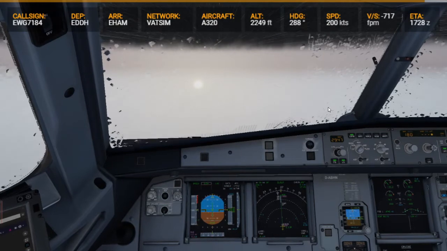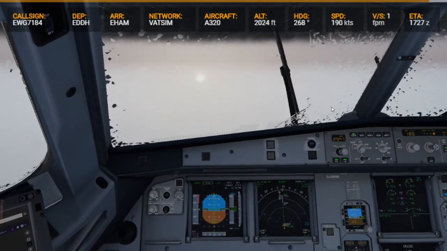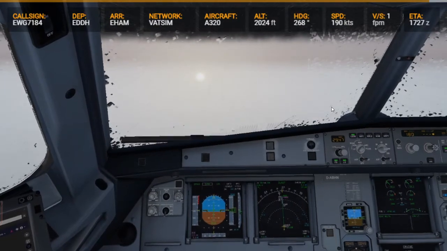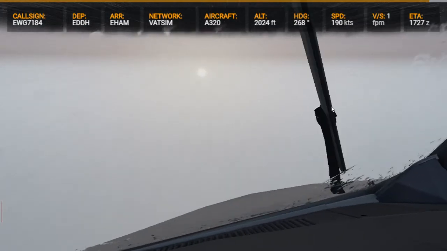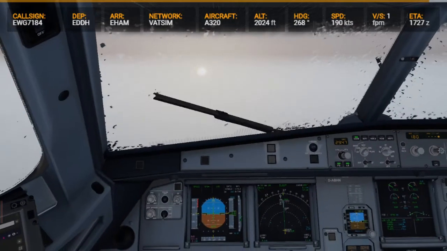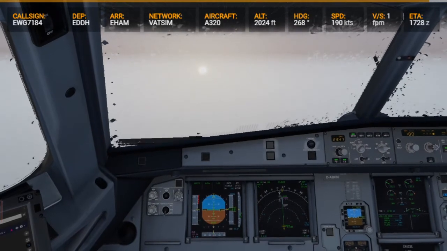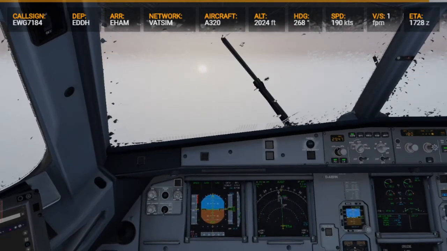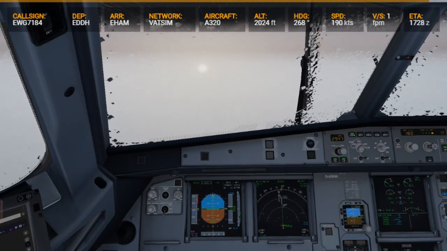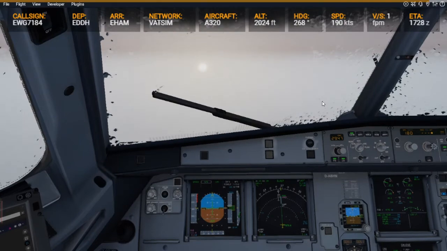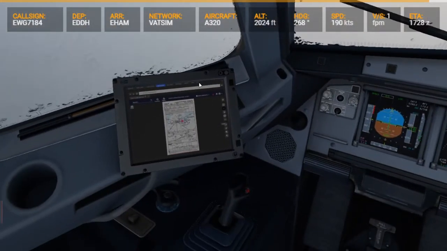Glide slope star. I cannot see anything. What is the visibility? I have visibility 3 kilometers. Yeah, normally should be enough. Okay, we have glide slope.